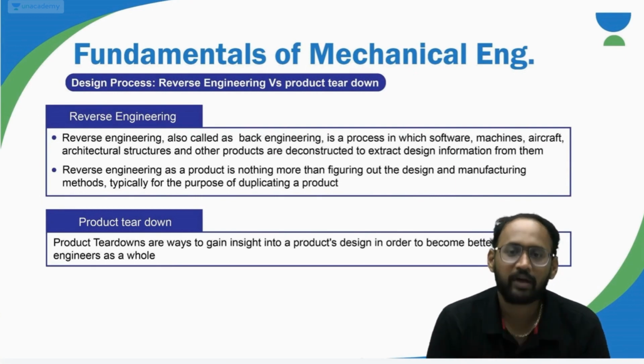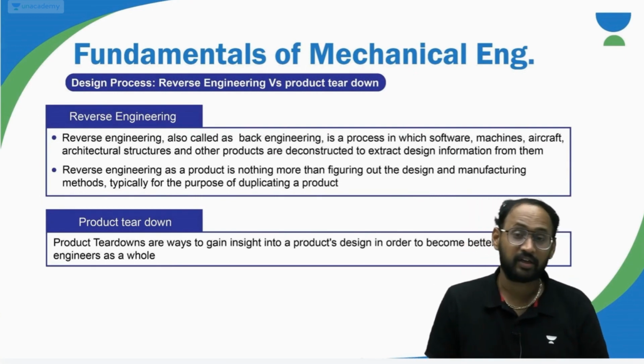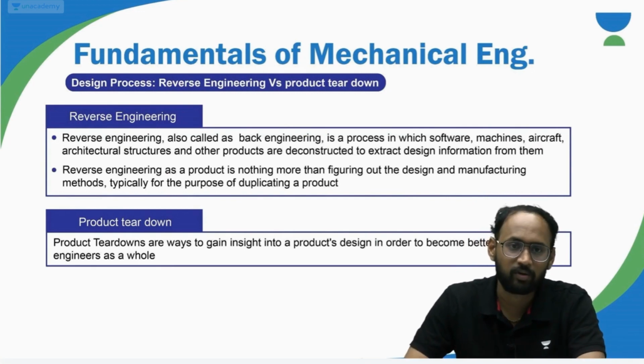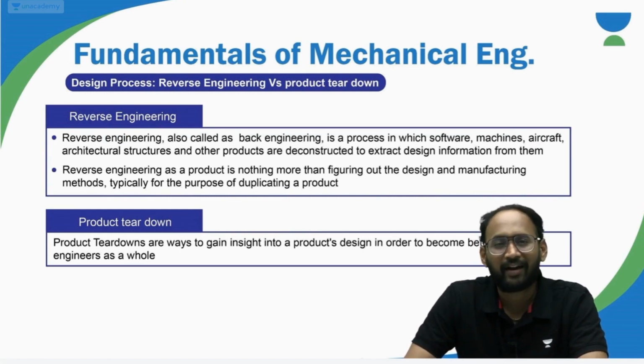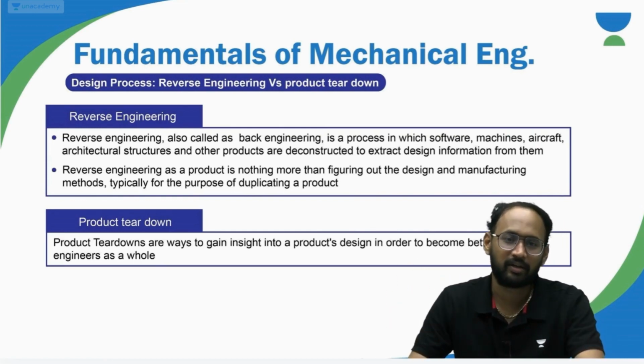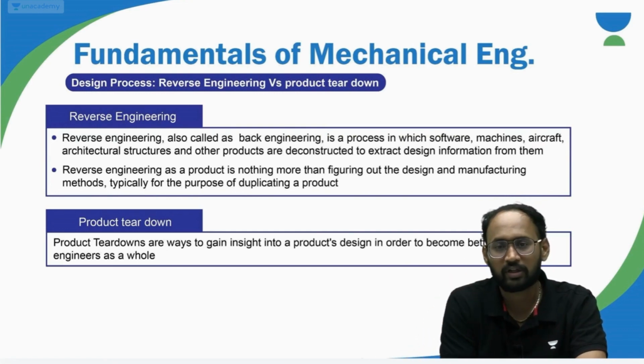Now an important aspect which the design engineer will come across day in day out at work would also be reverse engineering and product tear down. This can also be part of your concept selection, but I would like to place it slightly outside it, mainly to give a focus for reverse engineering.